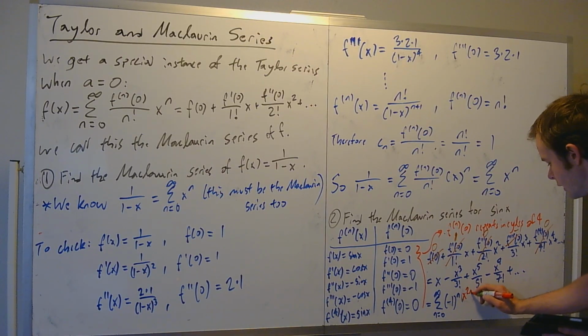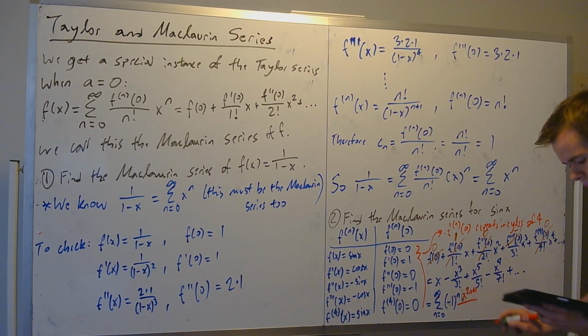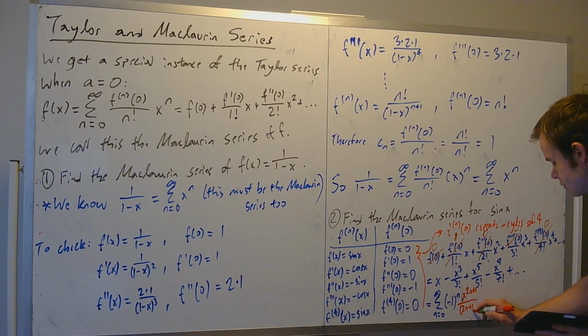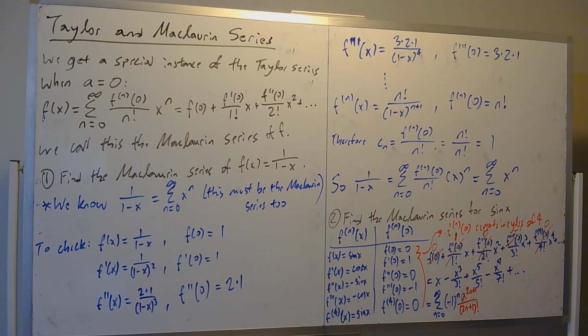x to the power of 2n plus 1 over 2n plus 1 factorial. So the way I got that 2n plus 1 is I said, well, if these are odd numbers, we're taking the odd numbers here, then we can always rewrite the odd numbers as something like 2n plus 1, because this is always going to be an odd number. So if n is 0, this is 1. If n is 1, this is 3. If n is 2, this is 5, and that corresponds to the powers we see here. So we get 1, 3, 5, 7, and so on. So this is actually exactly the formula that we needed. So this is our answer here. This is our sum. So that's our answer.